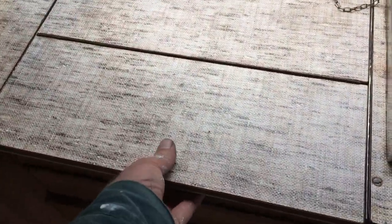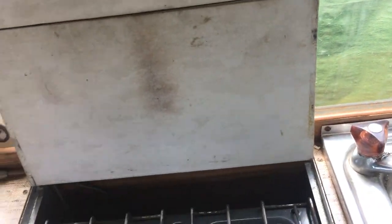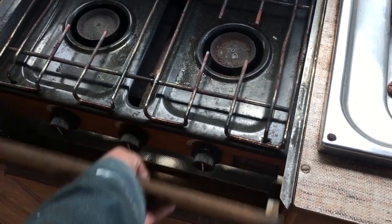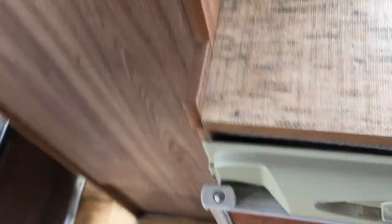Underneath here gives you maximum bench space. There's a little cooker - someone's obviously put a little cement board on there, which is a good idea to stop the heat getting into it. Cooks with a grill, works perfectly - cooked many good meals on that. And a virtually brand new 12-volt Freeway fridge - gas fridge. Could probably do with a bit of a clean out, but it's not too bad. Hasn't been used for a long time.